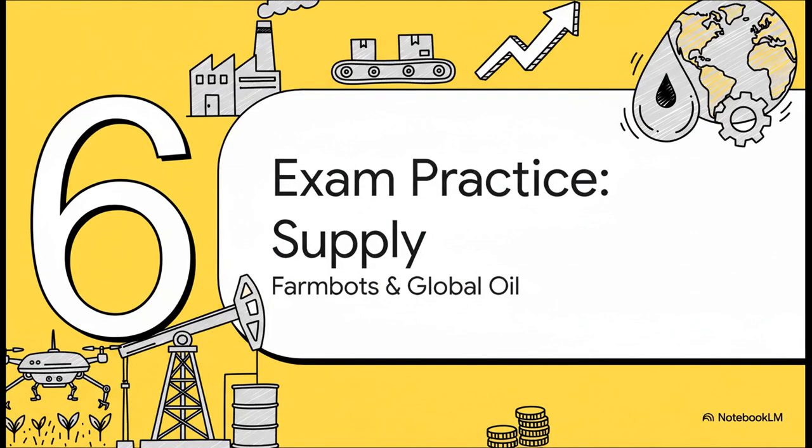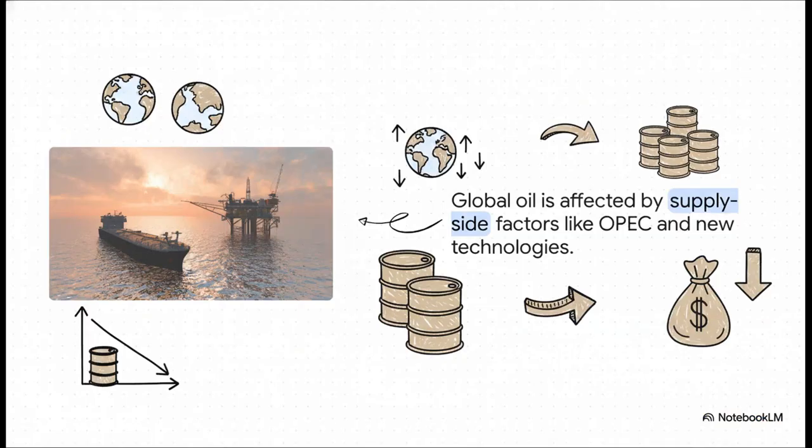Okay, time to lock in our understanding of supply with 2 last exam-style scenarios. We'll look at the future of farming and the really complex world of the global oil market. The global oil market, this is a perfect real-world example of how a bunch of different factors can cause massive shifts in supply, which then lead to huge changes in price.